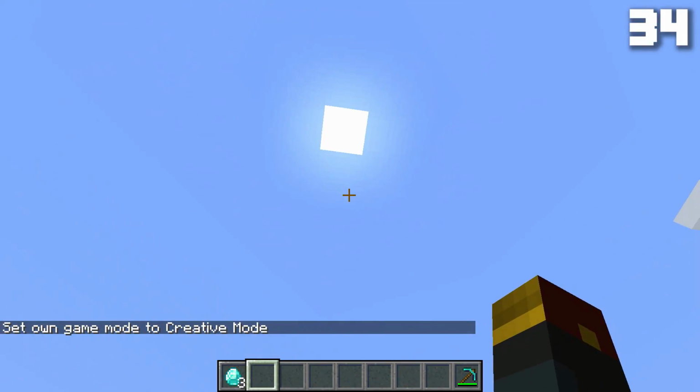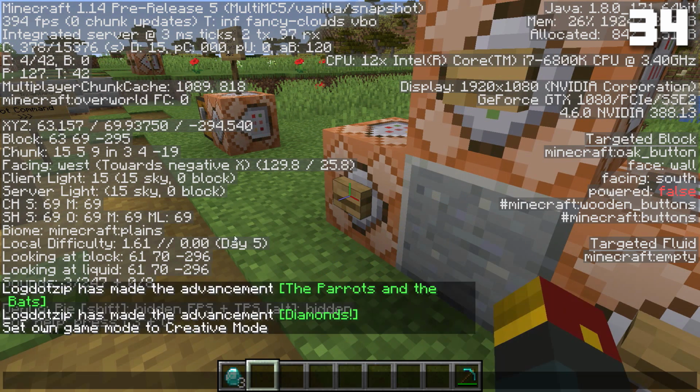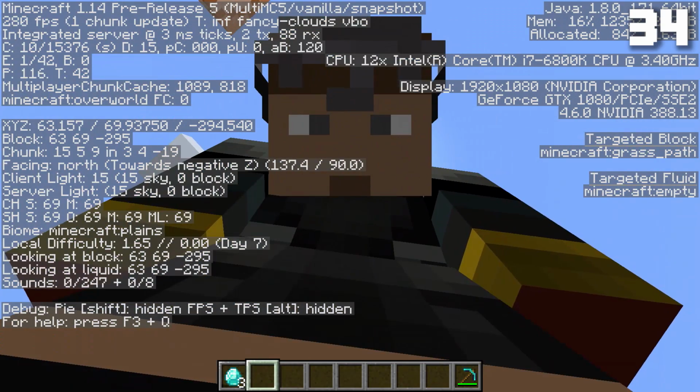It doesn't really look like it's doing much, but if we were to go to our F3 screen here, you can slowly see the day going up. See right here where my mouse is? Day 5, yeah, now day 6. Now day 7. Wow, let us rest.